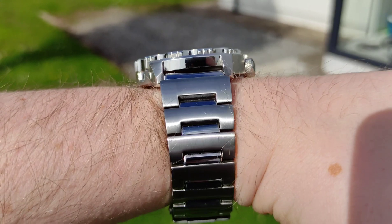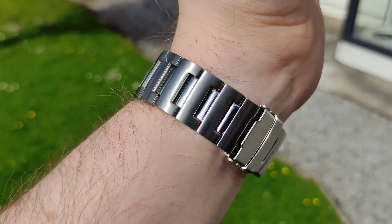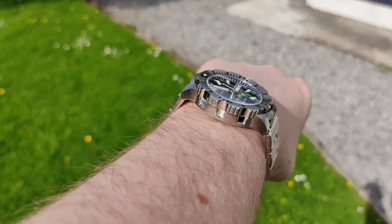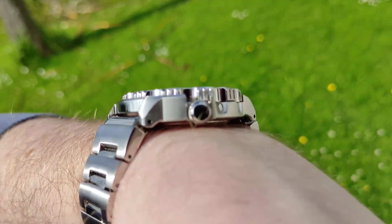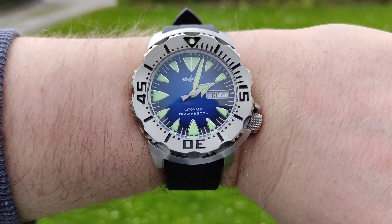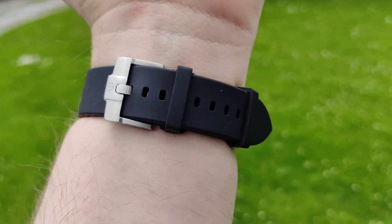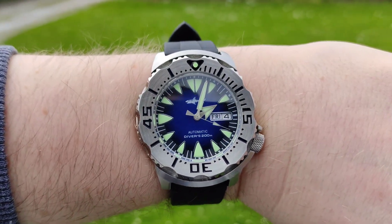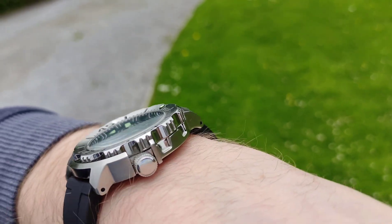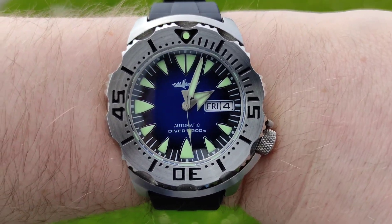Out on my seven-inch wrist in natural light, it conforms quite well despite looking chunky, with the unusual tooth-like indices and the dial cut to accommodate them. It flows down nicely into the wrist. If you don't like the bracelet, a silicone strap — this is a Pagani Design one I had lying around — actually suits it well despite the bracelet's flair. I was worried it would look thin but I don't think it does.